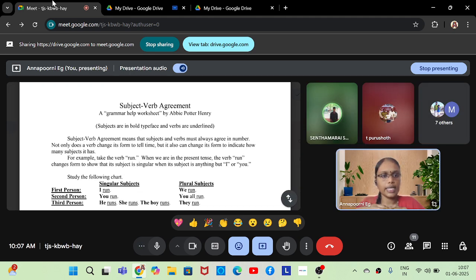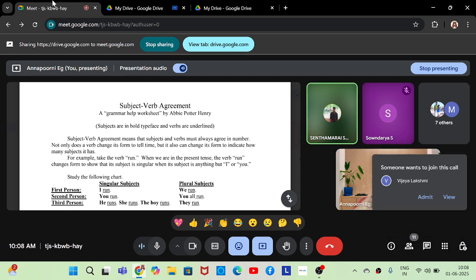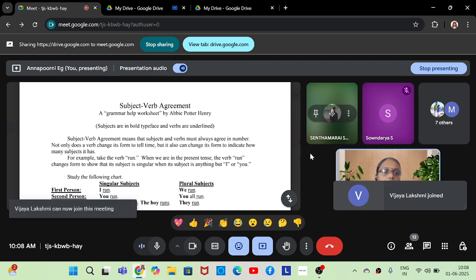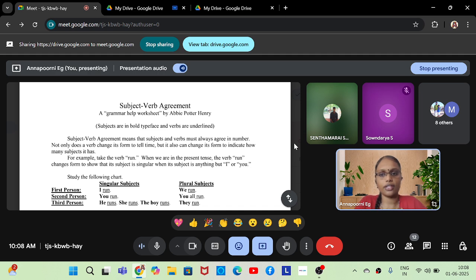Singular means? Yes, ma'am. What is meant by singular? A single person or a single noun is called singular, whereas plural means more than one. Okay, Akshayasri and Sai Sharda, you know what is singular and plural, right? Singularனா என்னது? Pluralனா என்னது? For example, pen is singular, pens is plural. Pencil is singular, pencils is plural. Book is singular, books is plural.